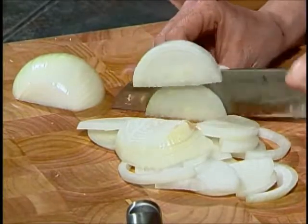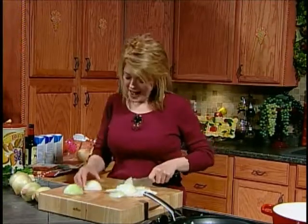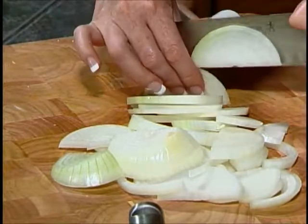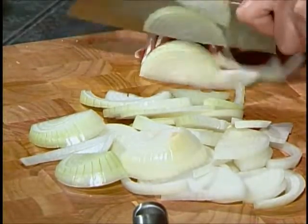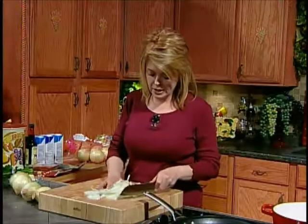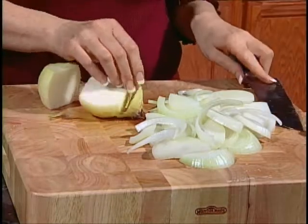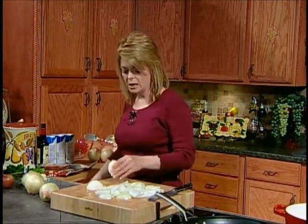So we're going to just chop these onions. A lot of people cry when they chop onions and I don't. I think it's because I have contact lenses — I could chop onions all day long and would not shed a tear. So that tells me it's got something to do with those contact lenses. I love onions — they're so good and they're so good for you. They have a chemical in them that helps to cleanse the blood, to purify your bloodstream. And in this soup, when you cook them down, they get sweet and just so delicious.